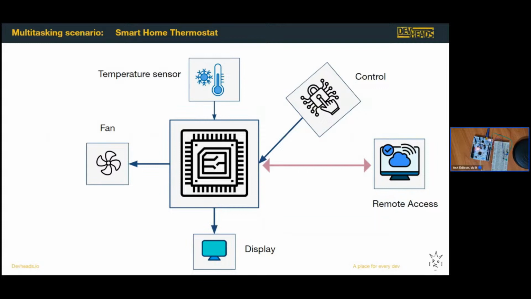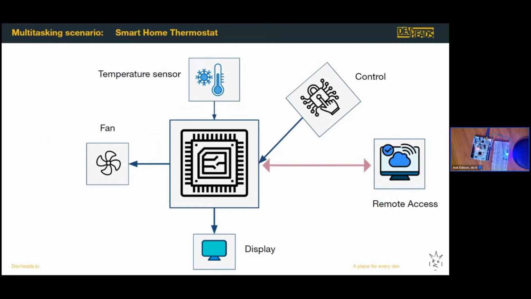And we have the control where you can set the temperature that you want, and also set the speed of the fan. Again, you want to transmit the temperature data to a remote server or platform, where you can also send commands to the device. These are different tasks that you can define in your project.